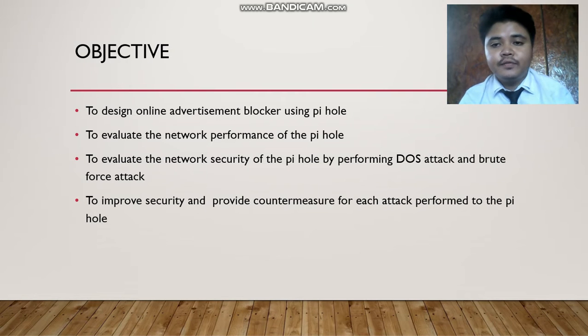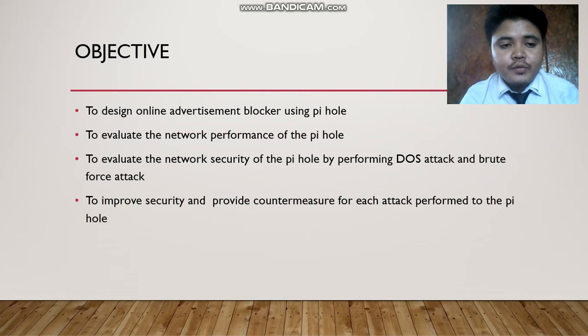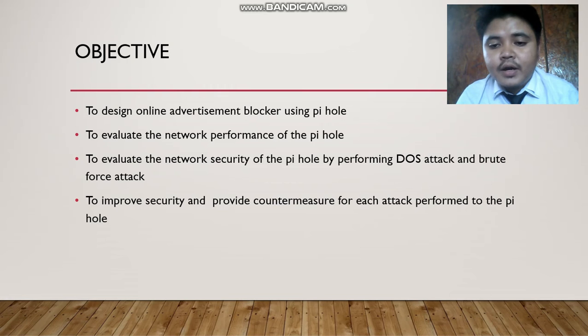So the objective for this project is to design an advertisement blocker using Pi-hole, to evaluate the network performance of the Pi-hole, to evaluate the network security of the Pi-hole by performing DOS attack and brute force attack. Fourth, to improve the security and provide countermeasure for each attack performed to the Pi-hole.